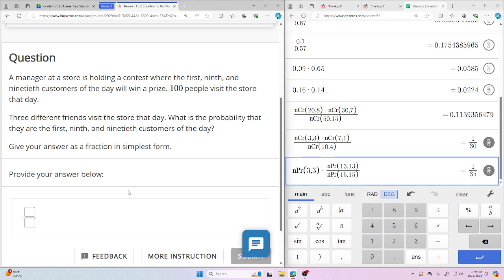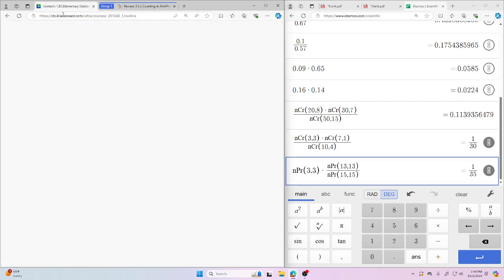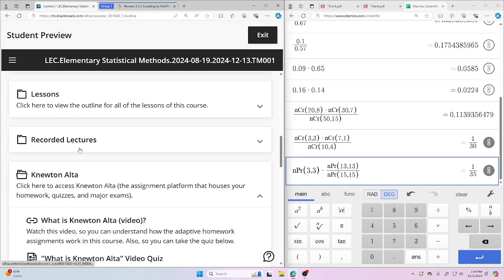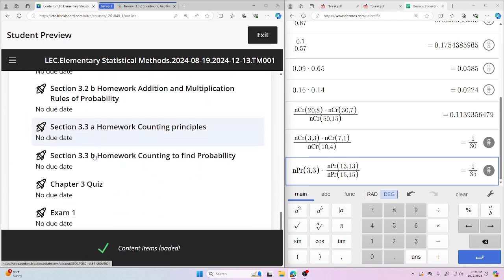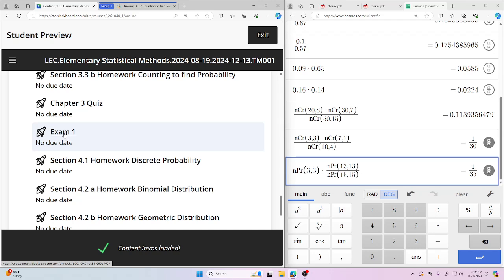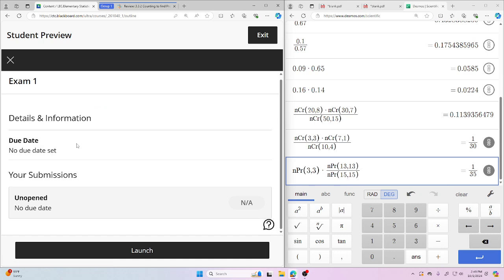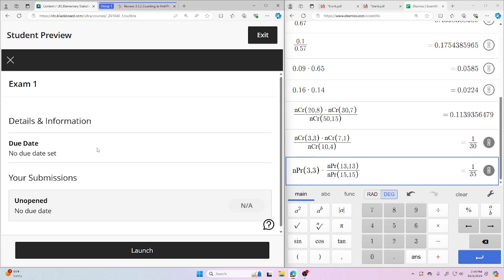Find the exam? Yes, let's talk about that. In Blackboard, we scroll down and it'll be right there, exam. When you go down to the math lab, you pull up Blackboard, you go here, you click, and they're going to say, oh, you have to launch it. And then they got the password and all that kind of stuff. They type it in for you, you're good to go. Cool? Awesome.